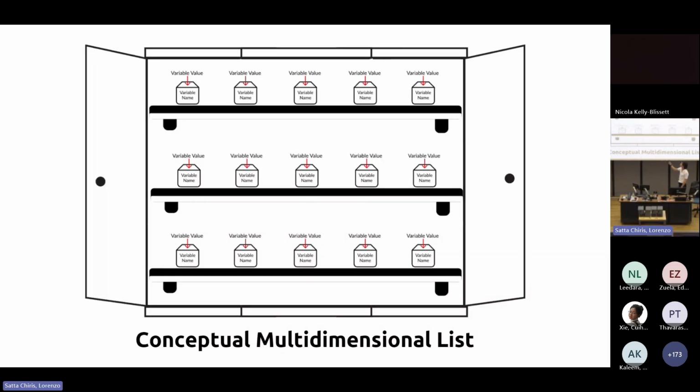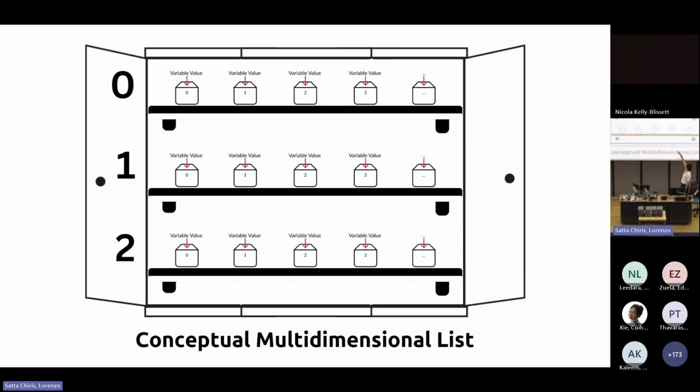And so here we have an index for each shelf and then an index for each variable. So the first shelf is index 0, and the first item in the first shelf is 0, 0. The second item on our first shelf is going to be an index of 0 and then 1. This is not required, it's a bit more advanced. So if you want, you can look at the lecture code, look a little bit at how to work with it on your own time. Everything's in the lecture code.